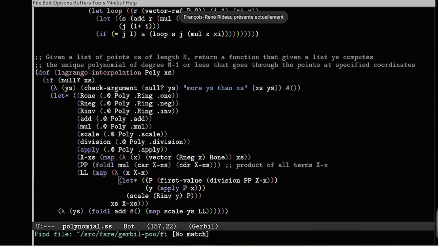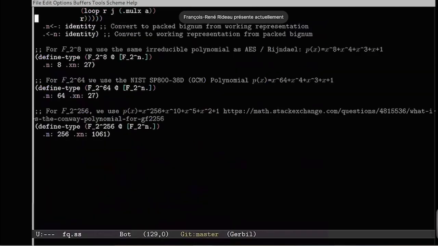Another fun part is the finite field. So here's how you define a finite field with 256 elements. This field is defined as a quotient of the polynomials over Z2 by a proper Conway polynomial.